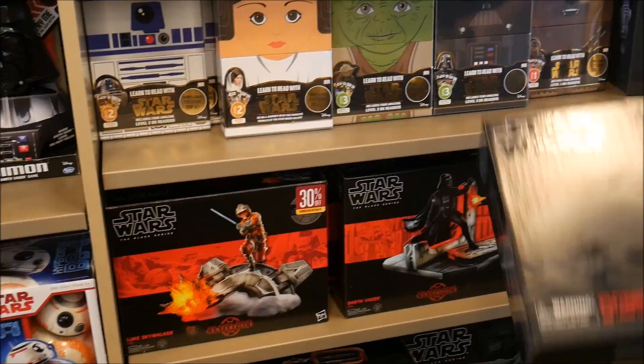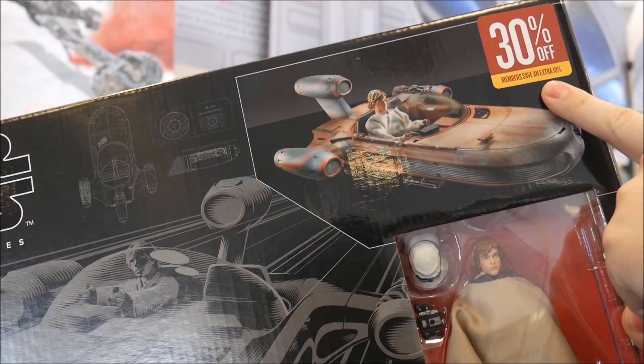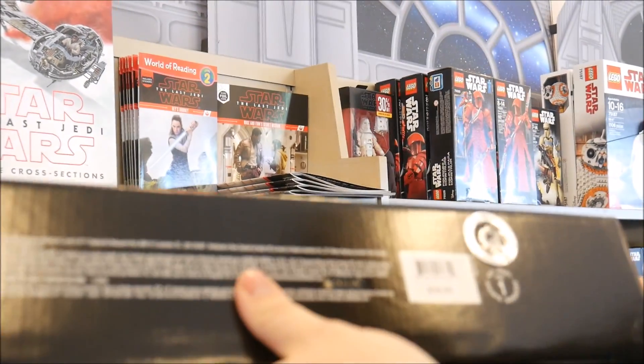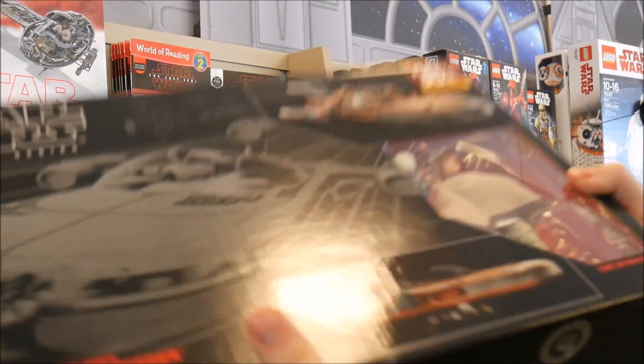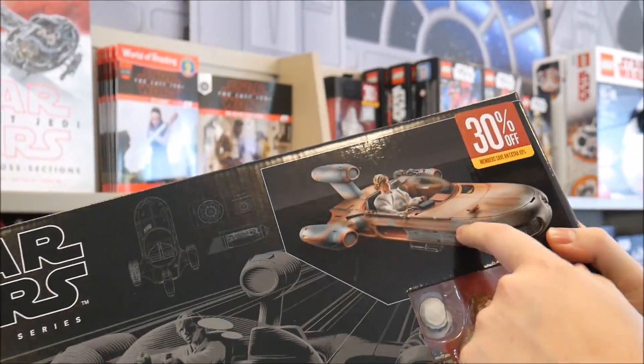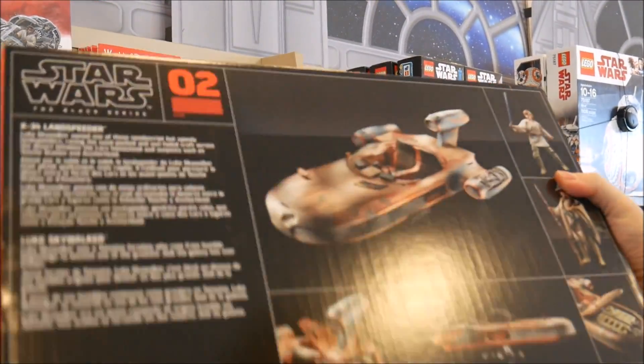Oh, they have those — that's not bad for 30% off. Whoa, it's huge! That's not bad, and then 30% plus the 40% off would be — what's 40% off 60 bucks? Six times four, twenty-four dollars off. I'm considering getting it because this thing is really cool. I've seen people take photos with it outside in the desert and stuff.